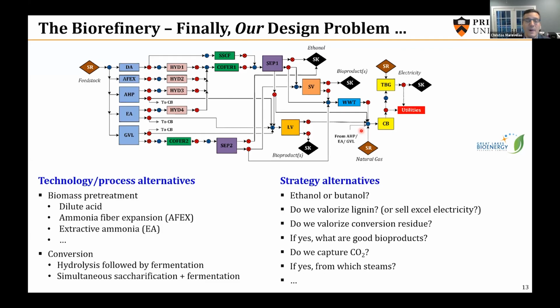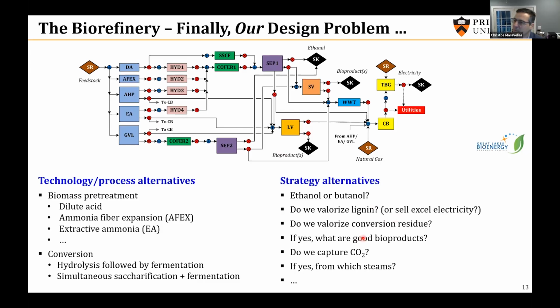In most existing biorefinery designs, and I'm thinking now about biorefineries based not necessarily on cellulosic crops, the residue streams are converted into heat and then electricity to meet biorefinery heat and electricity demands, but then also the excess electricity is being sold to the grid. This is not necessarily the case. A lot of research has been happening. There are Gordon conferences on lignin valorization. So this difficult to process polymeric compound could potentially be also converted to fuels or chemicals. So what are the trade-offs? Same thing for other residue streams.